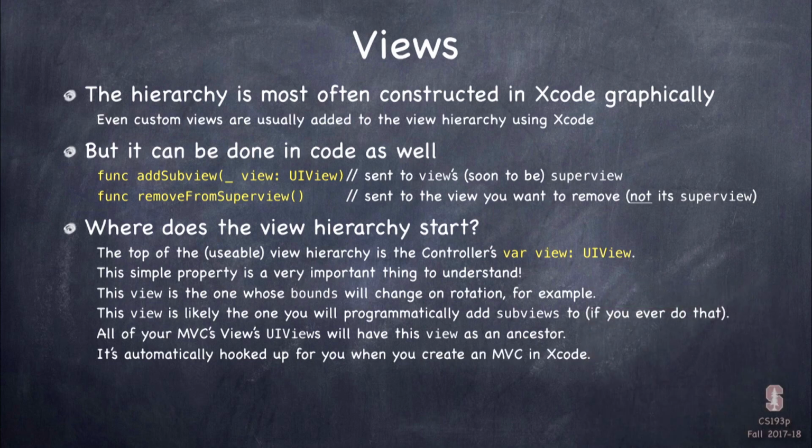Now, where does this view hierarchy start? What's the top containing view? Well, of course, that's like the black view in Concentration, that very top view. And there's a very important var in UI view controller called view, and that view points to that black one at the top. It's automatically wired up for you in Interface Builder, so you can always start there and work your way down the view hierarchy, looking at the subviews and going on down. So var view, which is a UI view in UI view controller, is a very important var to know if you want to access your view hierarchy directly.